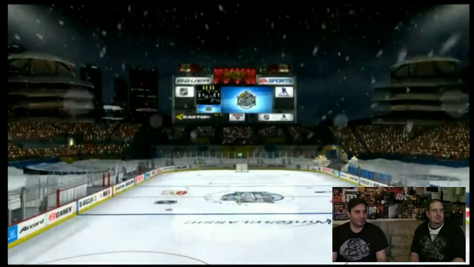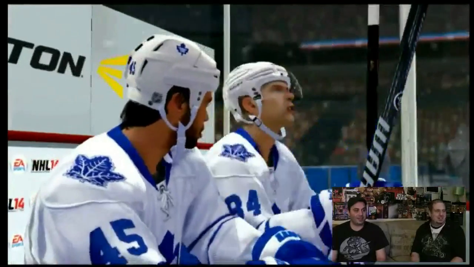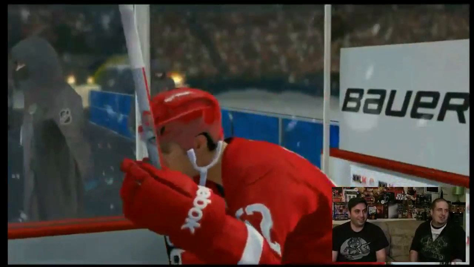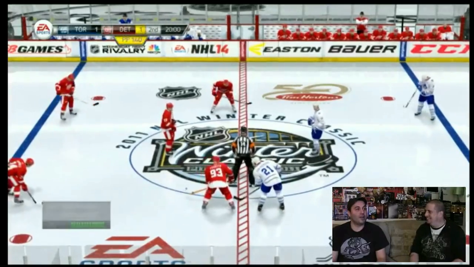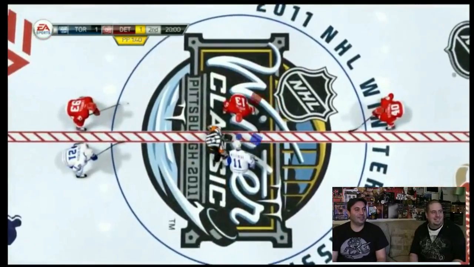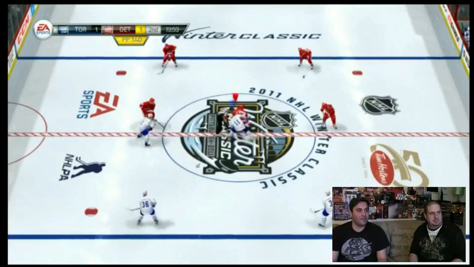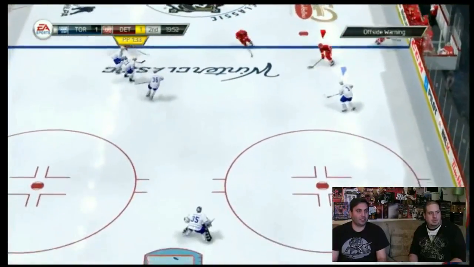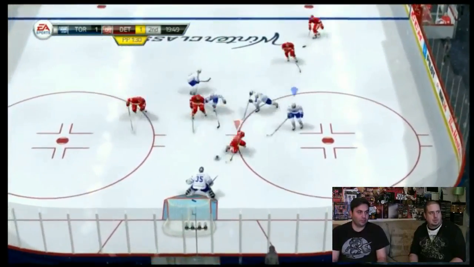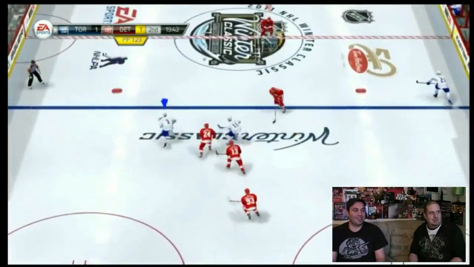The Maple Leafs penalty killing unit on the ice to start the period. Detroit versus Toronto. I have to start off by killing a penalty. Oh, I have the power play. Here we go. Murray starting short-handed. Okay, come on, man. We got the power play advantage. Let's do this. Oh, that's the way to do it. A little pirouette. Drop the puck.